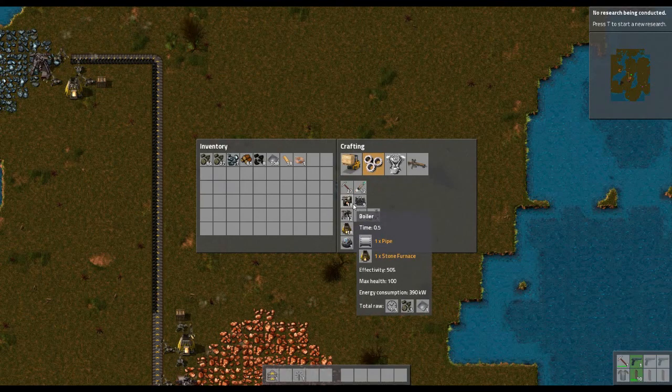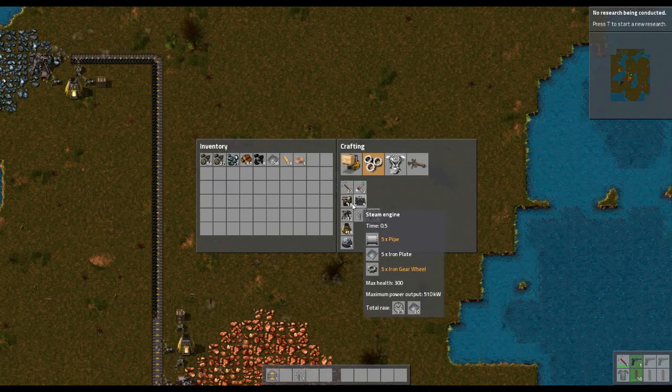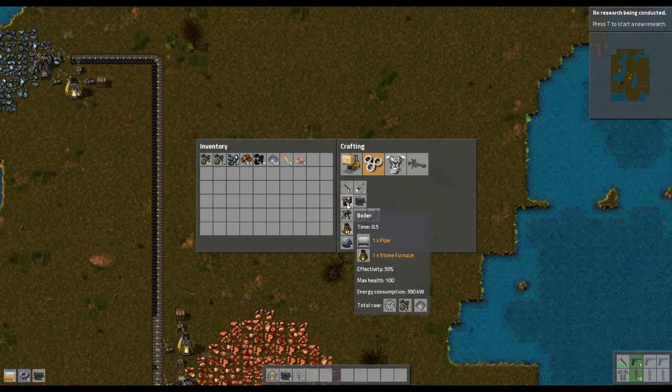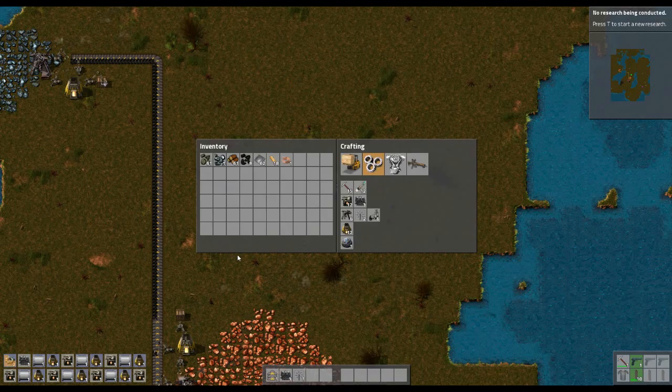We're gonna make some steam engines and some boilers. We're going to make 2 steam engines, and we're going to make 6 boilers. There we go. So that's going to start crafting up.